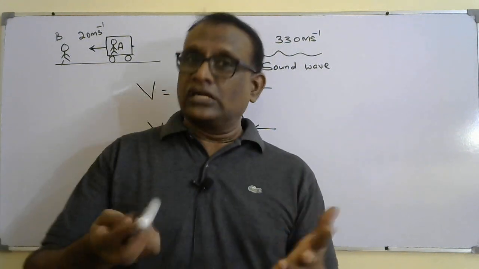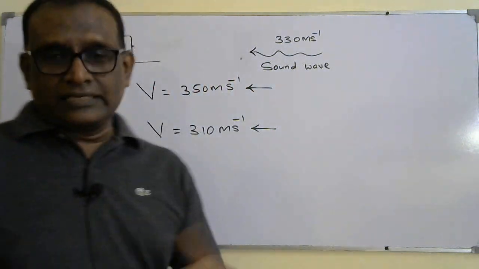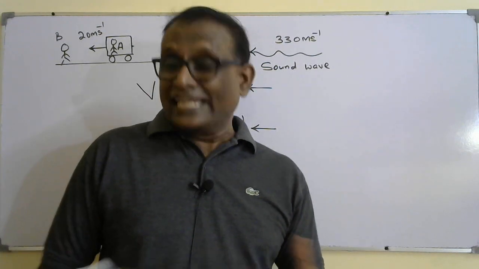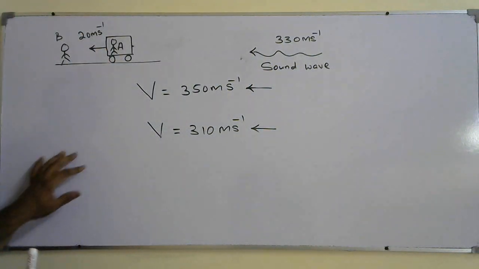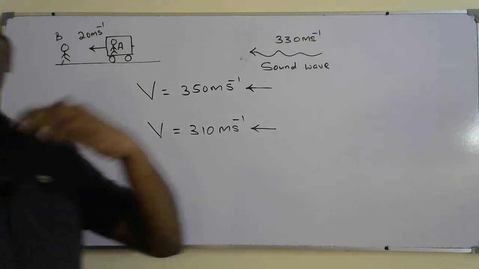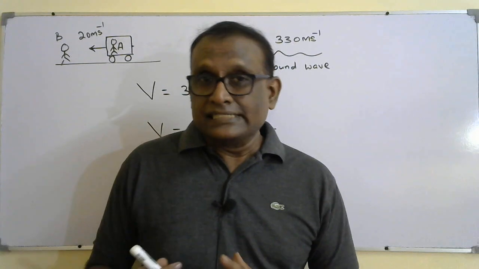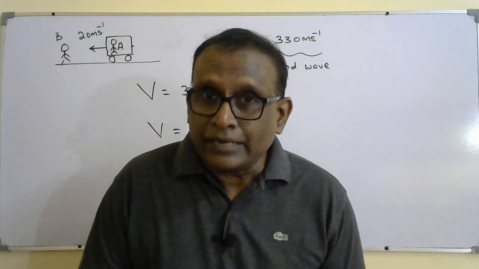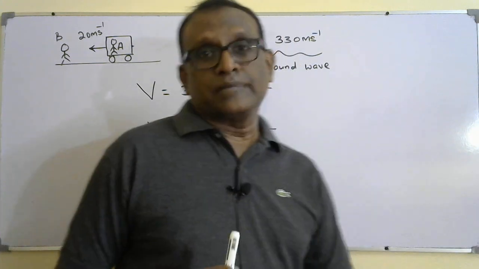The Doppler effect was already discussed one year back. I will give the link of that also, but anyway, you don't need it. I'm just telling you it's called the Doppler effect. So the speed or velocity of the wave also changes depending on the frame of reference. Frame of reference means the frame about which the velocity is measured.